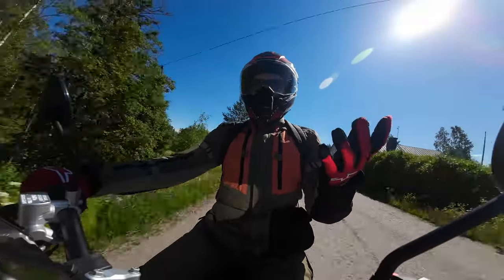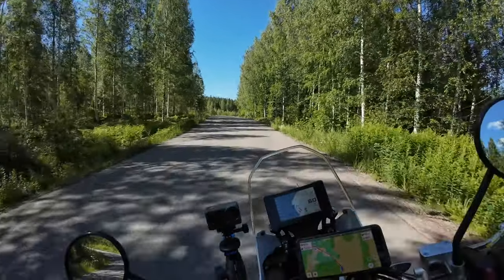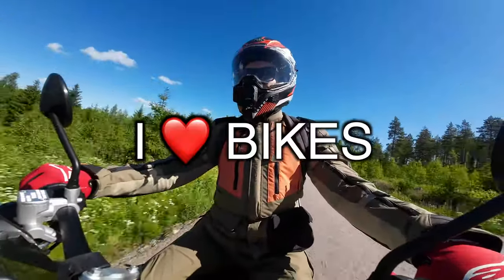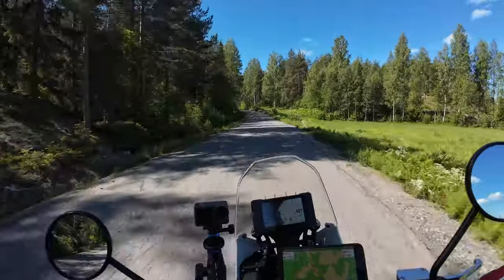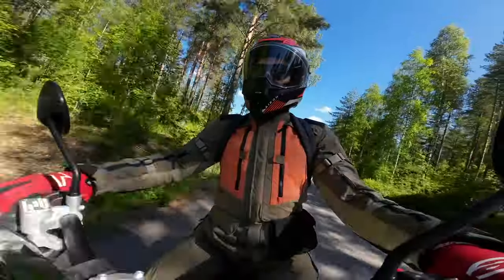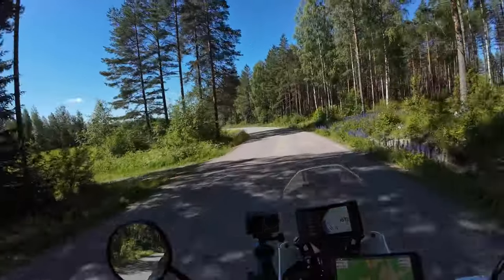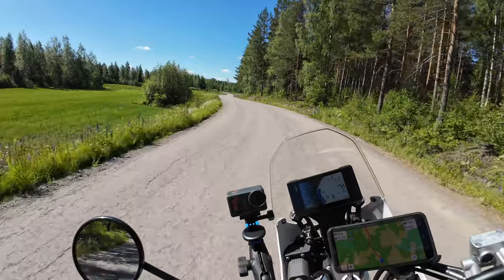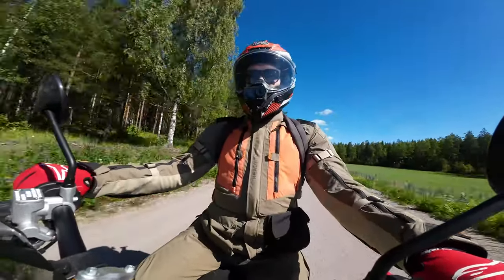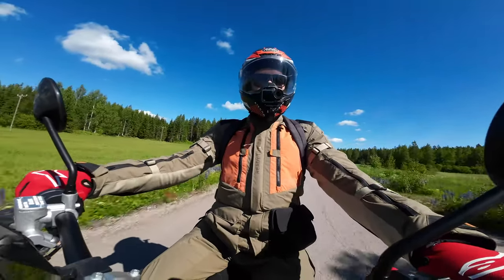I'm not here to discuss the origins of this motorcycle or any politics around this motorcycle. I'm just here because I love bikes. This is the road legal version, so the basic model that you're gonna get if you buy one of these. It has indicators, it has everything, but it's pretty much ready to race right from the box. That's at least what's been told to me. So let's take it out on a ride and I'll give you all the impressions I can during this day.